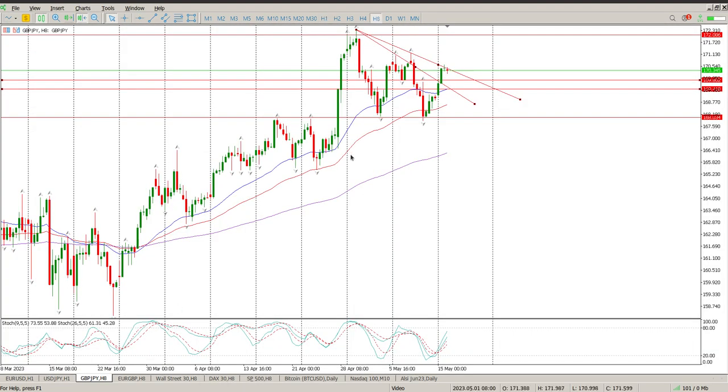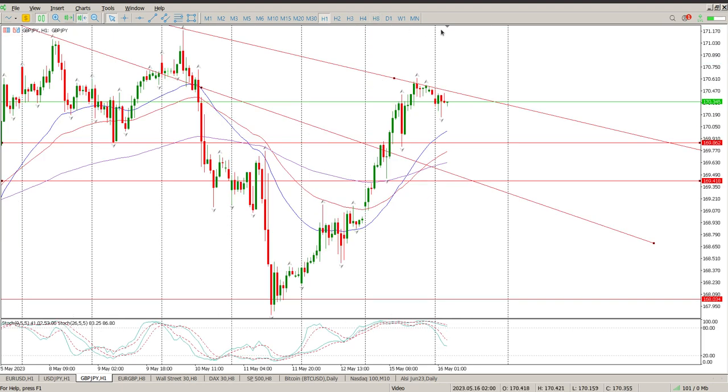Moving on to the British pound, Japanese yen. I just left the levels in from yesterday. You can see we tagged the first level, had a little bit of a bounce around there, and then we hit the next level. A bit of a shooting star formation here, so I'm expecting a pullback onto structure. You can see here there was the first inside bar off a level, and that diagonal pulled back, buyers came back in and then pushed it up to the next level.